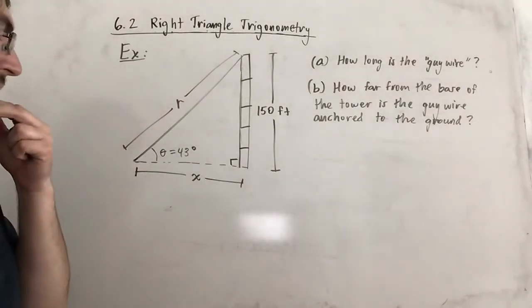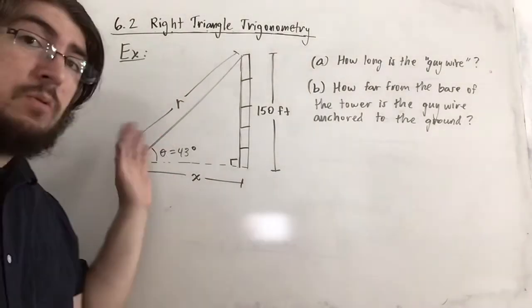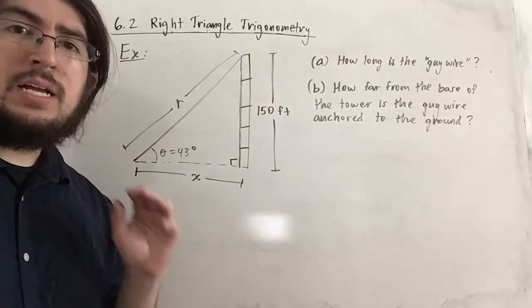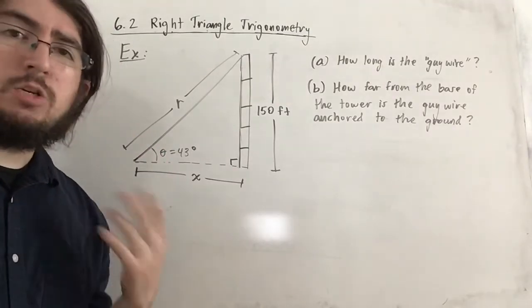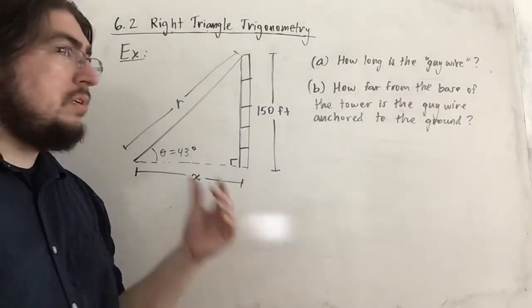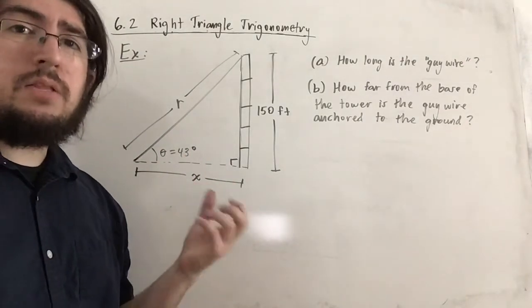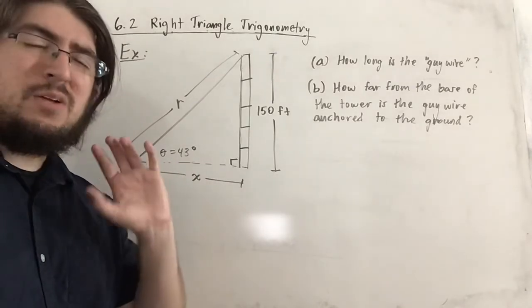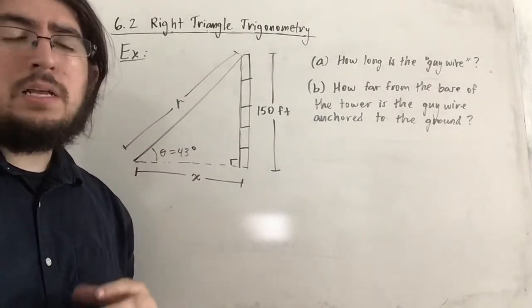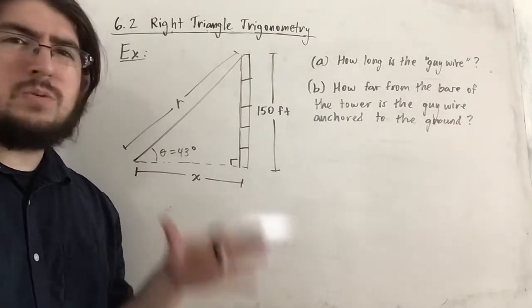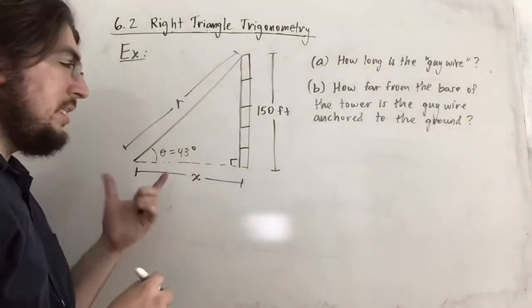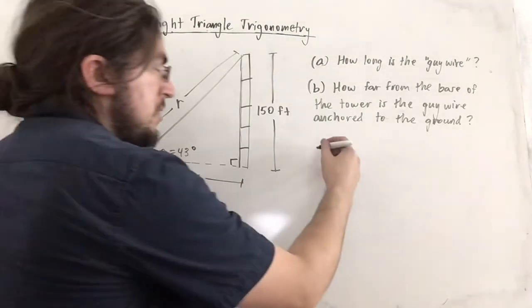So let's just take a look at what we have. We have an angle with a specific value, and we can get trig functions involved. Now, the thing we haven't really done yet is use our calculator to find sine, cosine, and tangent of angles. We used results from geometry to find particular values for particular angles, and there were nice exact values. But here, we're not going to care about being nice, we're just going to approximate. So we're not going to really be using radicals, we'll just be using decimal approximations, and that's fine.